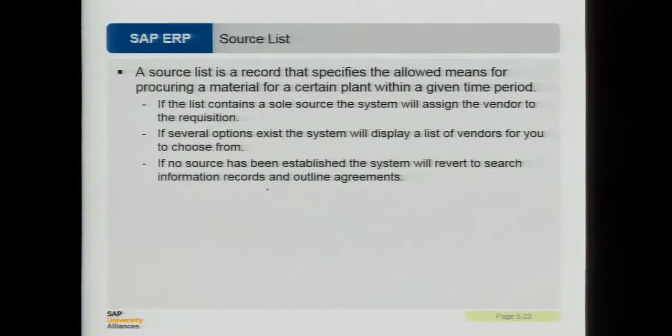If you have a pre-qualified list, in our local culture we used to say a pre-qualified list of vendors, a pre-selected list of vendors which are compliant with your requirements, then when you receive a purchase requisition you simply go to the information record, you enter the material, and the system will show you all the possible qualified approved vendors for that particular material, and you can simply order from any one of them. If it's a single vendor, you can order from them. If there are several, you can either send them the request for quotation, or you can simply choose any one of them.